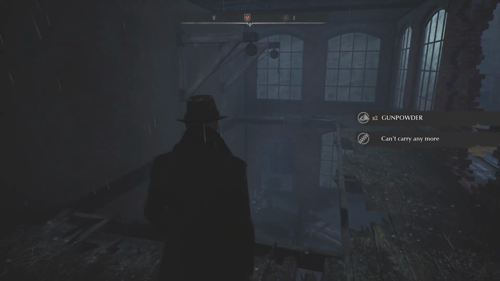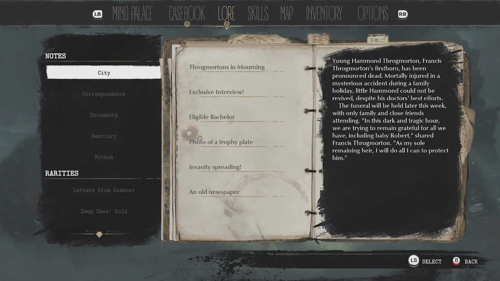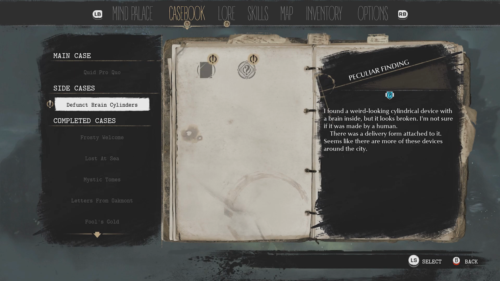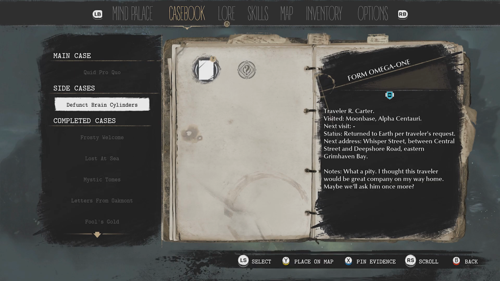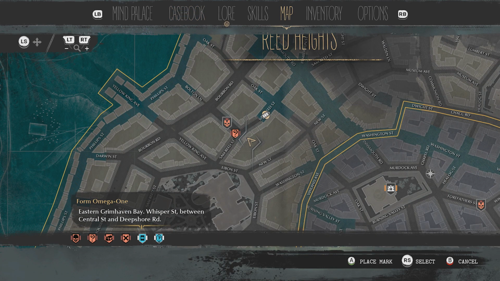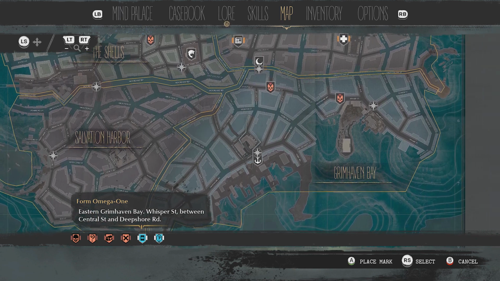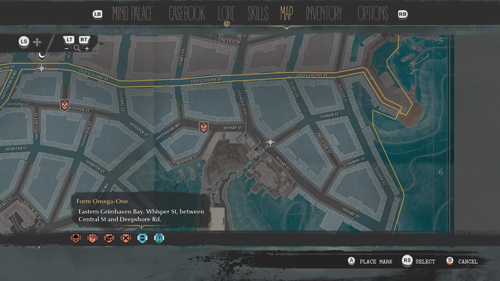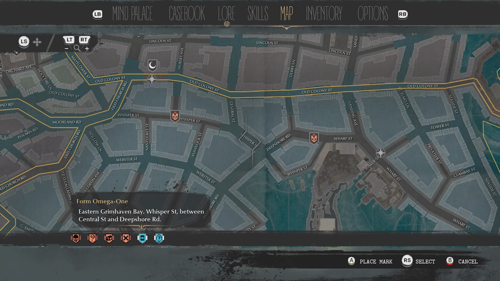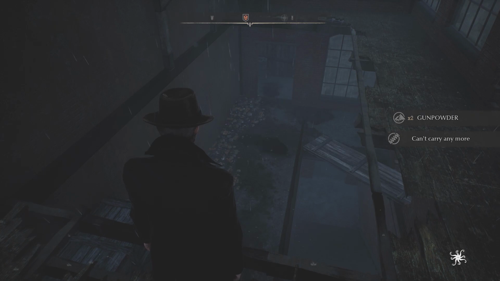Okay, so that started our quest. Casebook. Yeah, defunct brain cylinders. Whoops. So let's see. Eastern Grimhaven Bay. I don't exactly know when it told us that, but Whisper Street. Right here. Between Central and Deep Shore, so this one's out in the water somewhere.